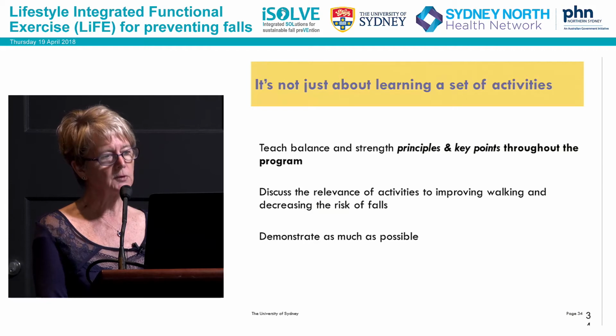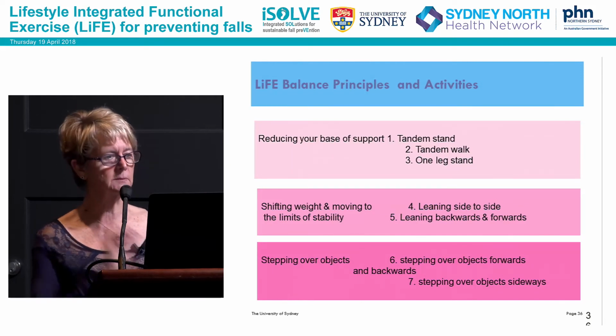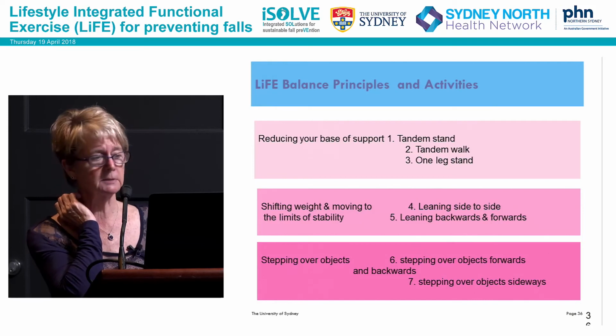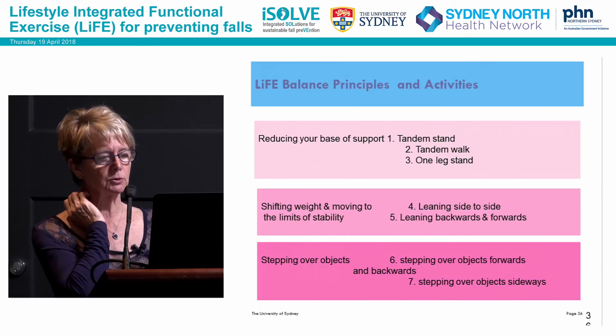I've talked about all those points, and they're challenging. So these are the principles that we've talked about already. So these are just the activities, and if you get the participant manual, they're clearly in there. We have someone showing someone how to do something, some tips about what to do and what not to do, reducing your base of support.